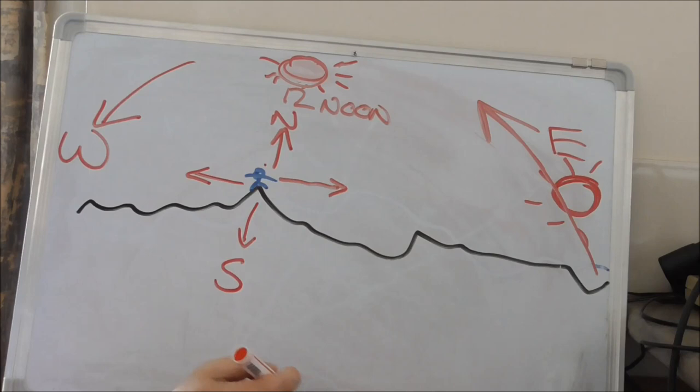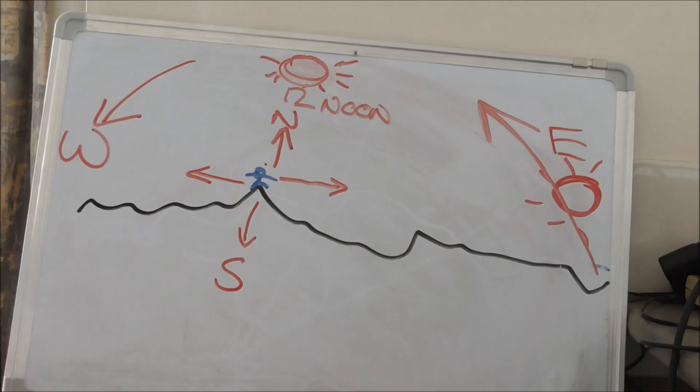So if we see the sun at 12 o'clock, we look up, we see the sun, that's north. Give or take, general, okay? It's true north, all right? And it's pretty accurate. So if you see the sun at 12 o'clock and walk in that direction, you're walking in a true northerly direction. Okay, so that's another way of finding north using the sun. Much easier if you don't have a watch, okay?